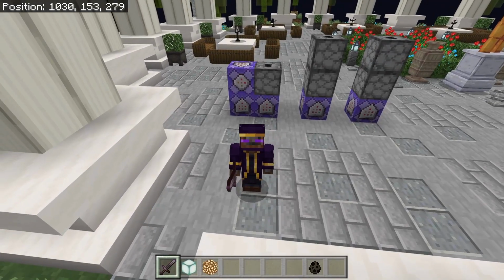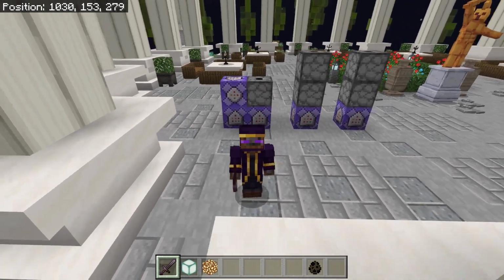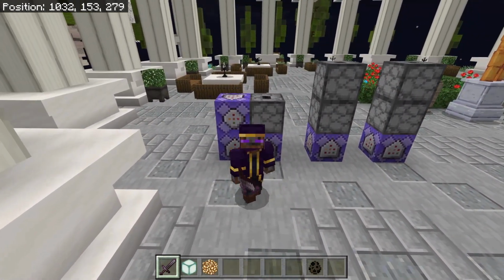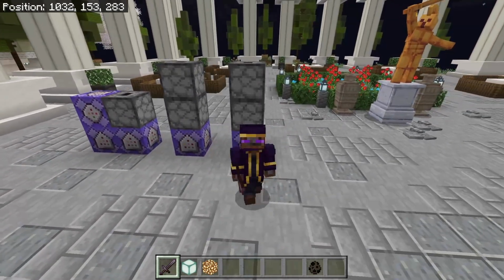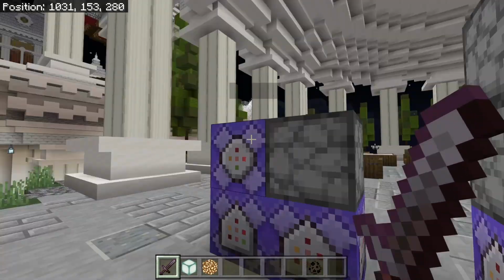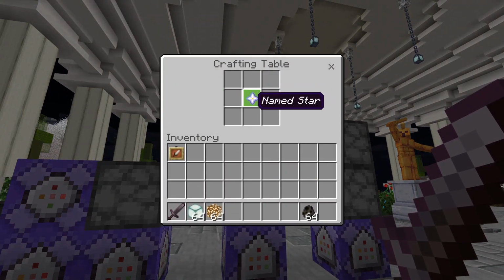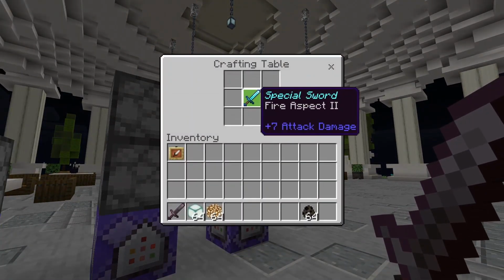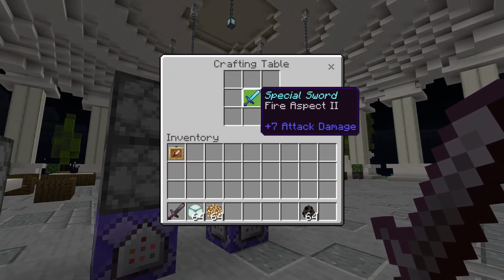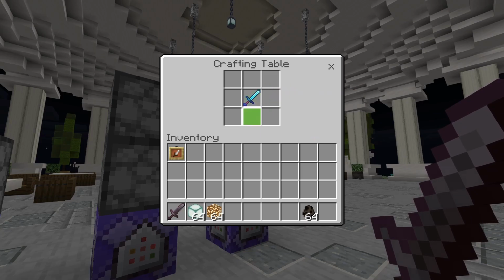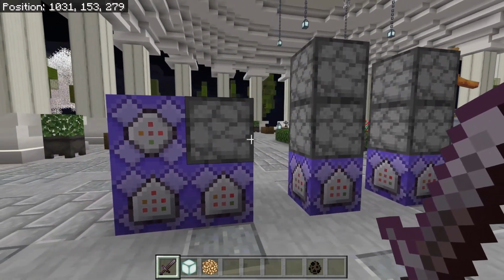The cool thing about this tutorial is that it only takes 3 command blocks, as you can see behind me, to set up the actual crafting table itself, and then 1 command block for every recipe you want to add. The other cool thing is that you can have named items as one of your products and one of your recipe ingredients. You can also have enchanted items, named items, and items with different durabilities, different data, that kind of stuff. All that's going to work both for ingredients and for the actual recipes themselves.